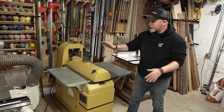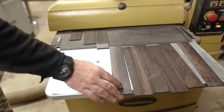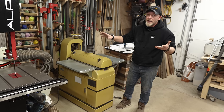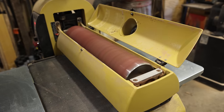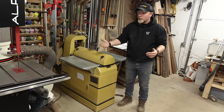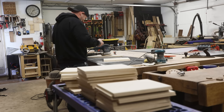Next to the router table is my Powermatic drum sander. This thing is great to have whenever you're running epoxy projects and you need to take down a little bit of epoxy to get down to the wood. I don't use this thing as often as I probably should. It is set up with 120 grit sandpaper and I just don't change it out. So I will run boards in here to flatten them out and I will do all of my finishing at the workbench.